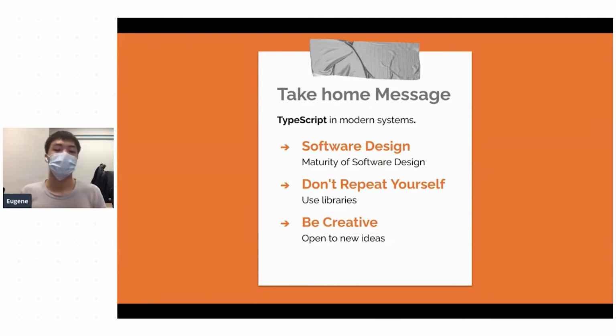Use libraries such as Typegoose and TypeGraphQL or code generators to automatically do most of the tasks for yourself, so you can easily focus on what's important. And the last is to be creative and open to new ideas, such as trying a new library.